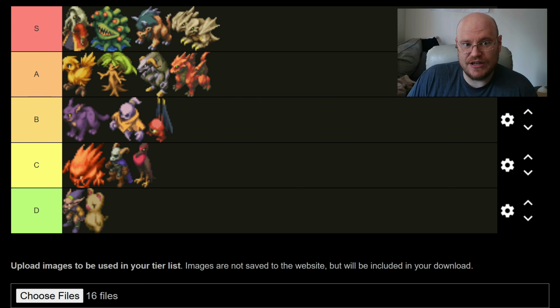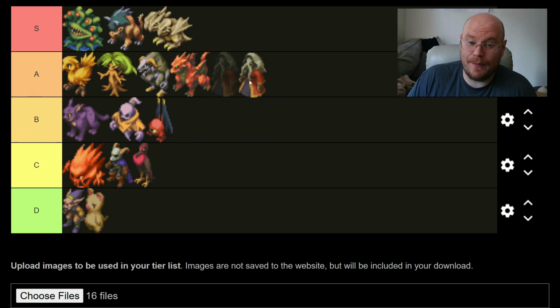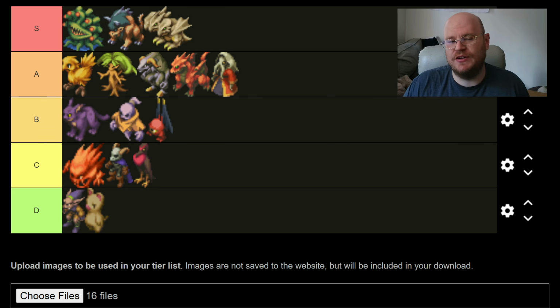Do I want to make any changes to this? Seeing now Malboro, the Behemoth, and the Tiamat up in S tier, as scary as the Mind Flayers are, it's really just the Mind Flayer itself that's scary. I think we got to drop it down a tier. It's still absolutely phenomenal, but it starts to lose a little bit of punch once you start getting things like Behemoths and Tiamats that can just blow stuff up.